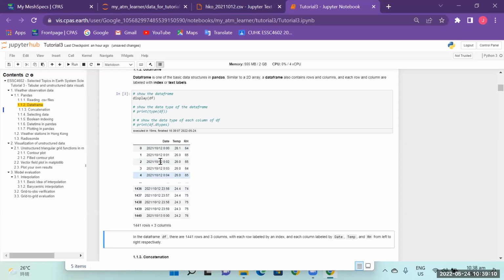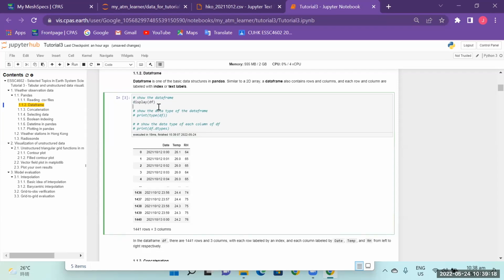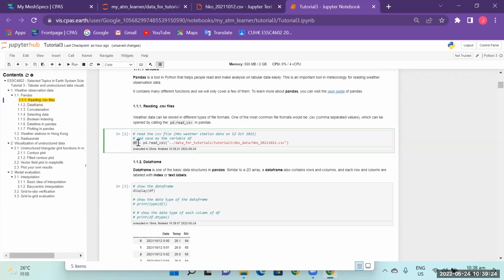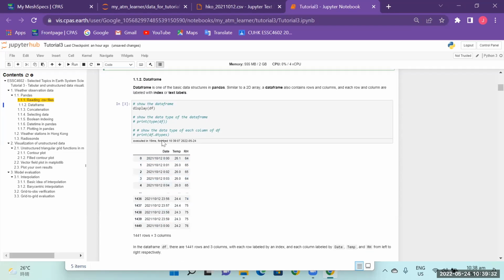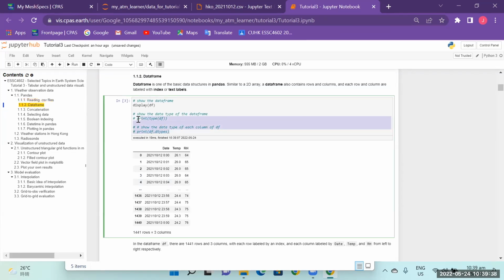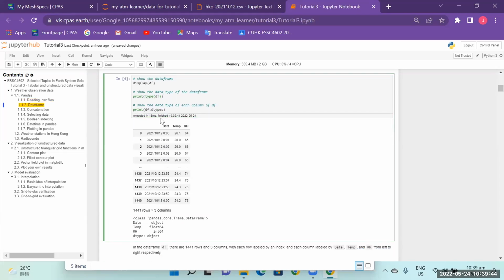You can see the structure of a pandas data frame. After you have opened the CSV file, it becomes a data frame in this variable, because I assigned it to the df variable. This is a data frame object, and you can see there are rows and columns in this data frame, so it's very similar to an array. If you print this out, you can see the type of this df variable is a pandas data frame.